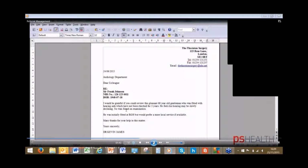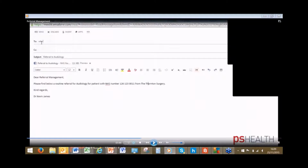Yes. Unstructured really also means that we're just interpreting text as it arrives. Okay. So the benefit of that is we don't have to, on the first go, ask the GP community to change their behavior or provide them with templates. Exactly. And I'll come and talk about templates in a second.